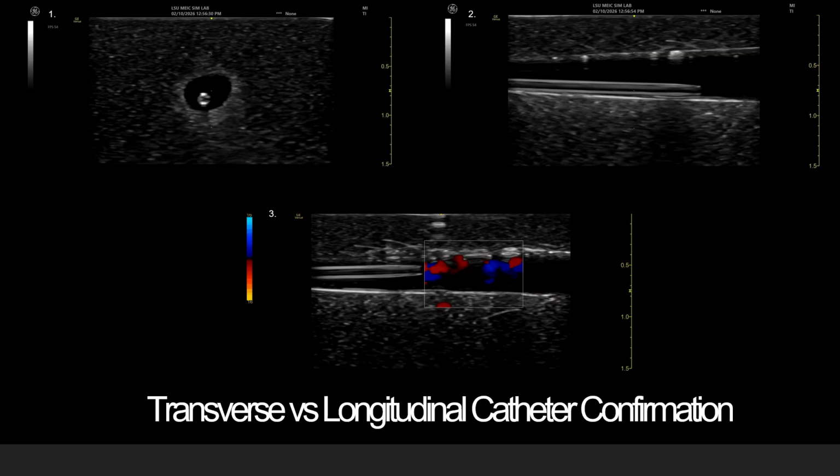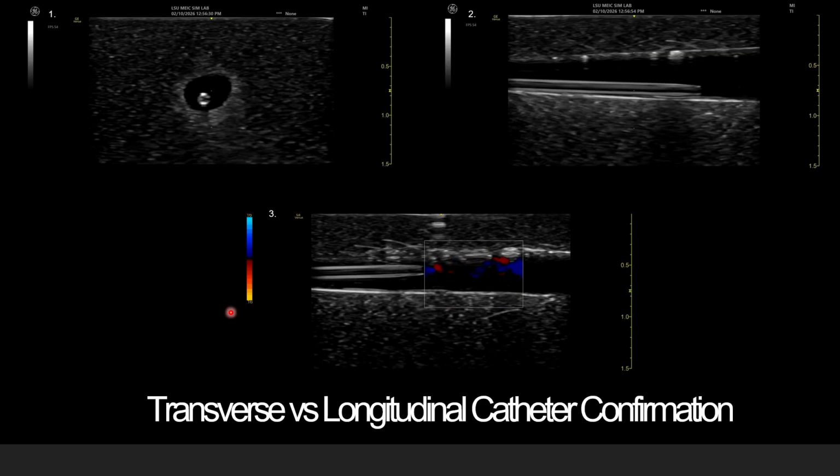So I just included these examples because a lot of times the learners may pass that catheter over the wire and then not be sure if they're actually located in the appropriate position. With peripheral IVs and midlines, you can actually locate the catheter tip, but with your more centrally located catheters, you're not really likely to find this. So you have to kind of just depend on what's being withdrawn from each port or how it's flushing.